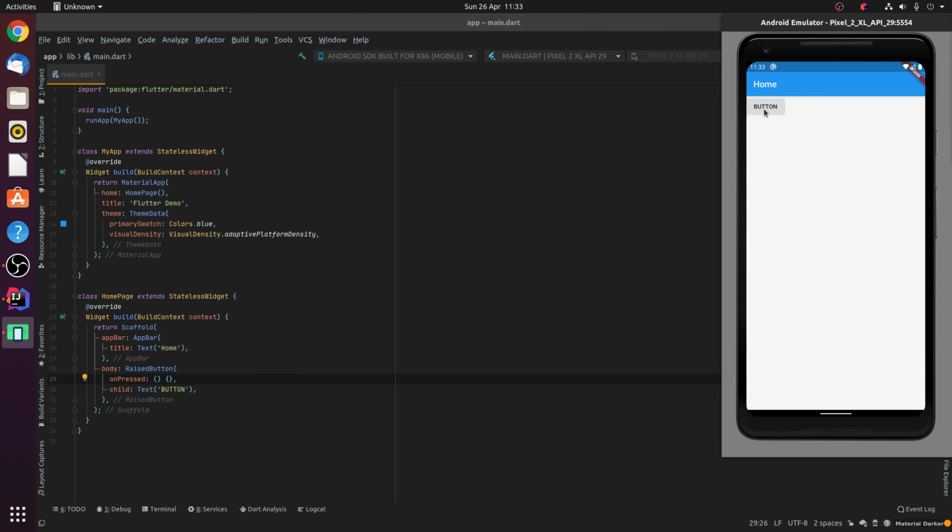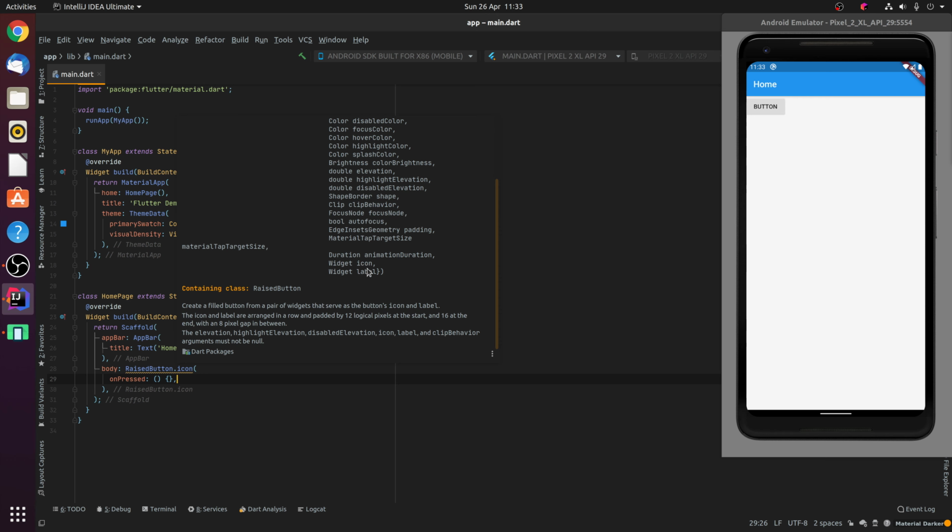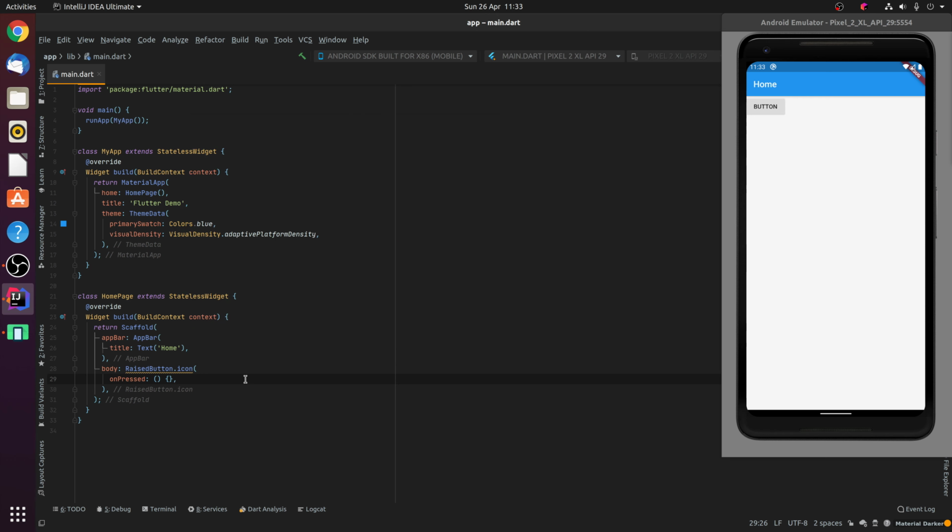You may have noticed that there is a named constructor available called icon. This will turn the raised button into a raised icon button with an icon and a label. Using that named constructor, we can replace the child with the icon parameter and the label parameter.